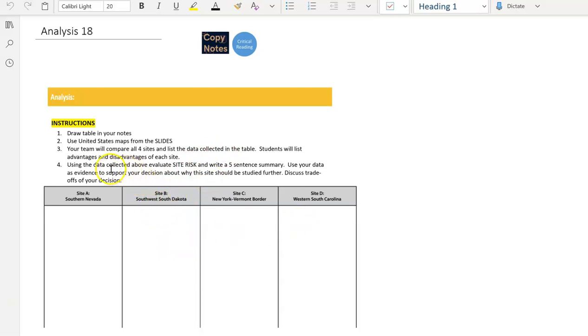Students will list advantages and disadvantages of each site. Once you are done collecting your data, you're going to use it to evaluate the site risk and write a 5-sentence summary on which is the best place to dispose of or bury hazardous waste, nuclear waste.